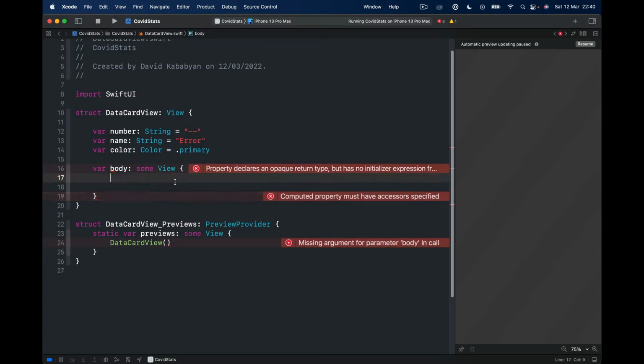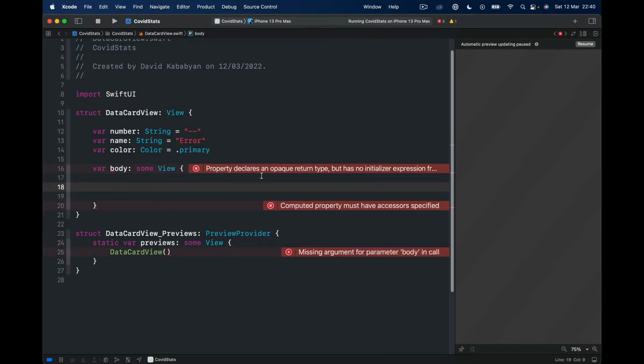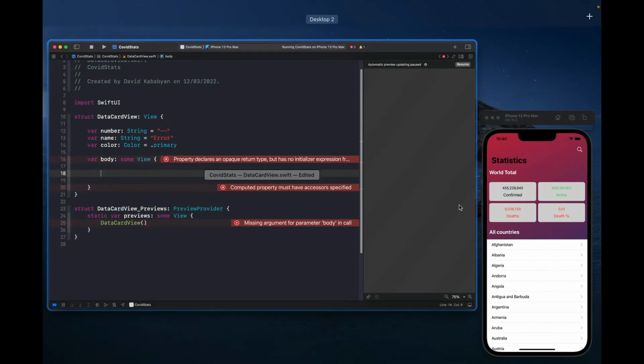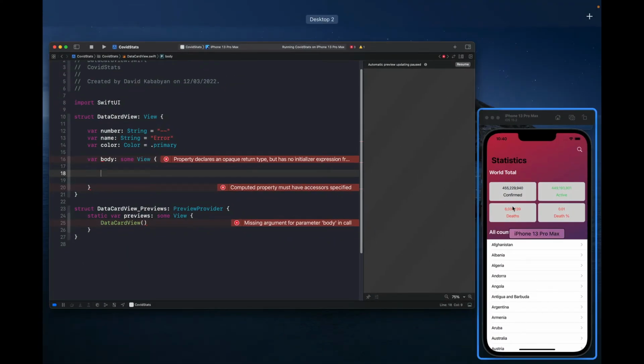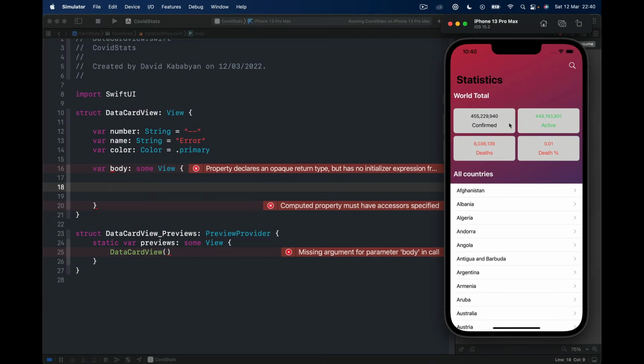The next thing would be to create our card. So we are going to create it depending on the size of our screen. So let's say on a smaller iPhone we want to have this card size smaller, and on a bigger screen we have more screen real estate and we can make them bigger.